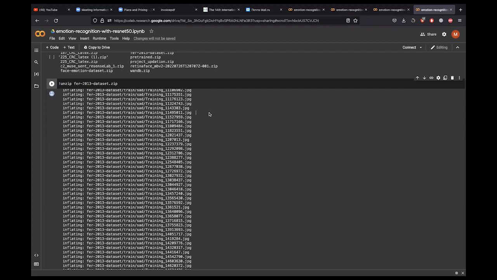This particular image is a sad expression image, so it is put under the folder called sad. The folder structure is very simple. We have the root folder. Inside that we have the training and testing folders. Inside the training folder we have all the sad, angry, happy, etc. folders. Inside those we have the images. Pretty simple, right? So let's go ahead and look at the code.